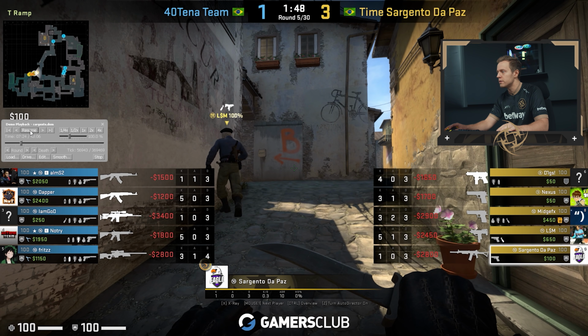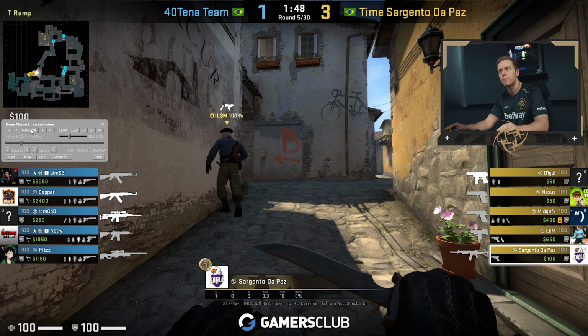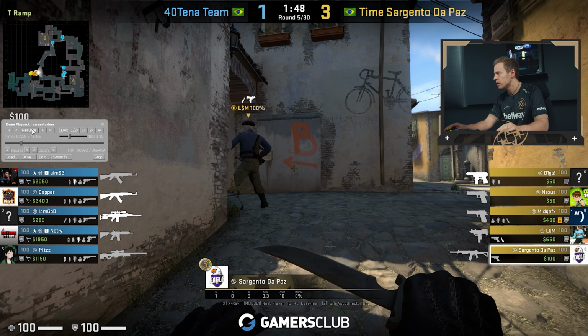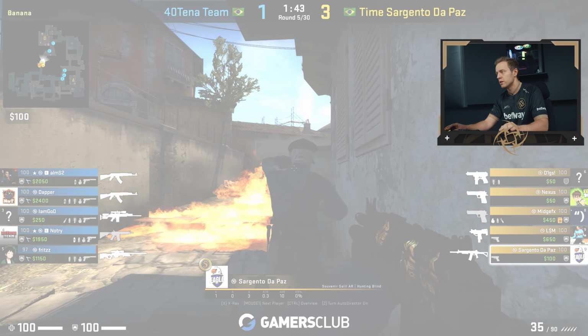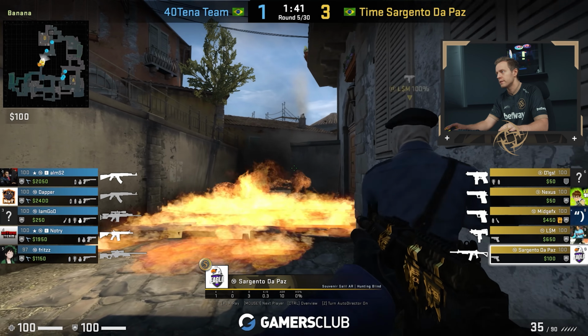Okay, so here looks like you might be going for a B rush, 5 people banana. You have a Galil, a few people of your teammates have nades, so that's good. Otherwise I would have preferred buying grenades. You have teammates. Let's see how we handle this.